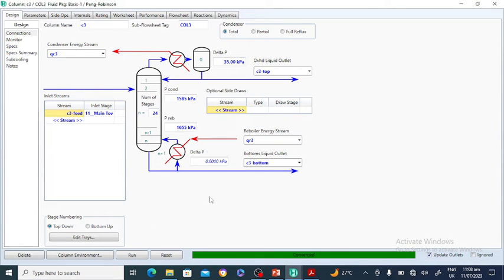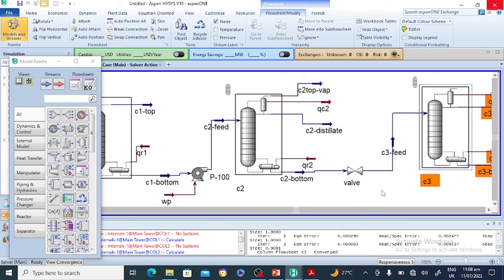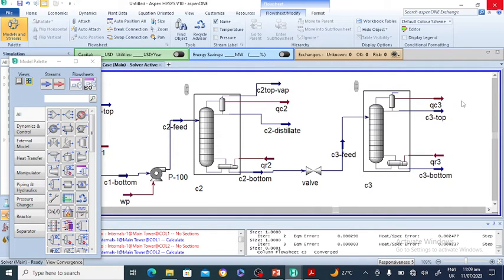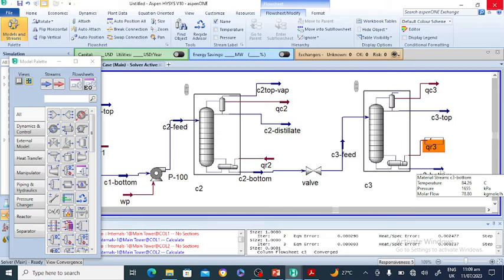So it is converged. You can see column number 3: this is the top condenser, this is the reboiler, and this is the bottom.